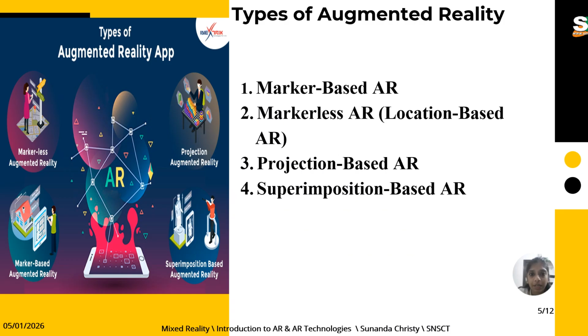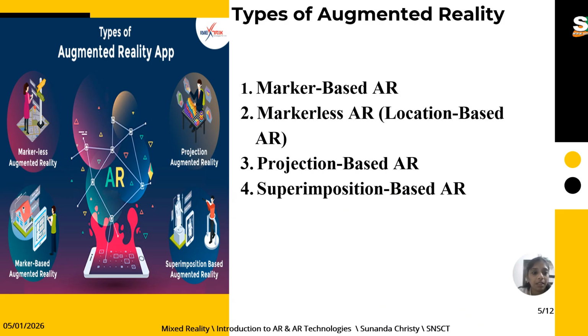So when we are driving or when we are on a walk, we want to know the place that we are going to reach. It will definitely show the maps and the directions for how we have to reach the point. So in that way it is marker based augmented reality. That is the first picture I have mentioned here.